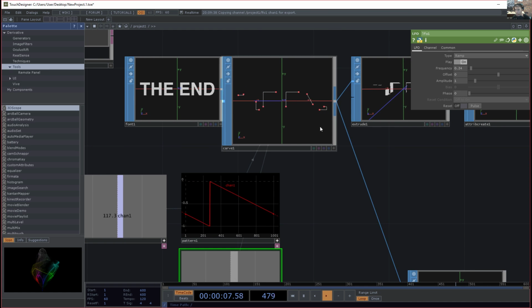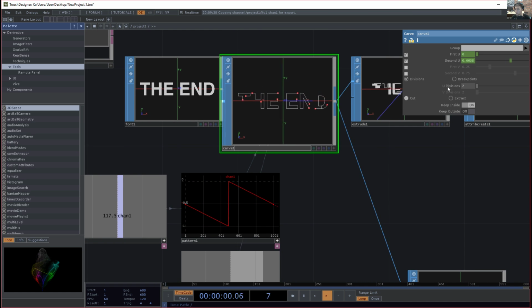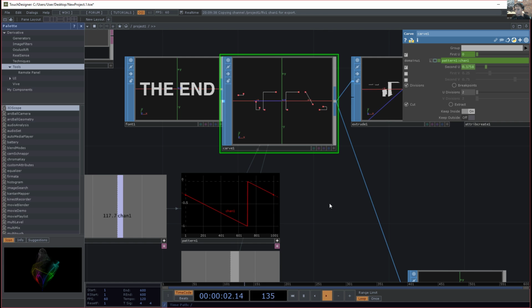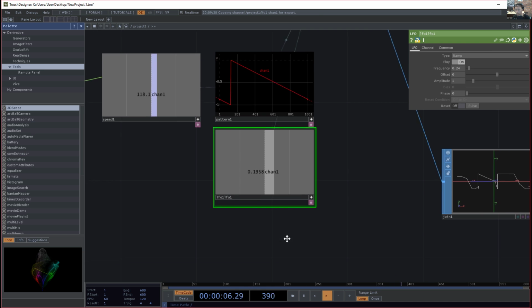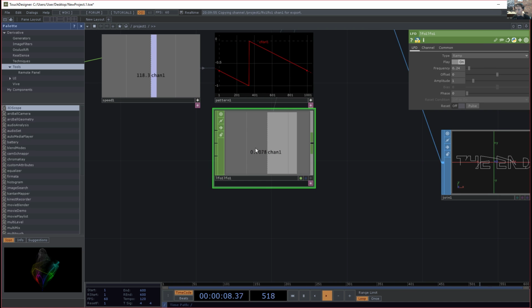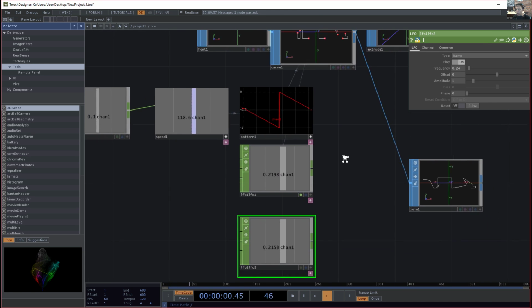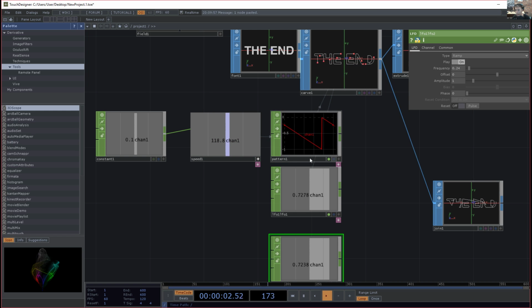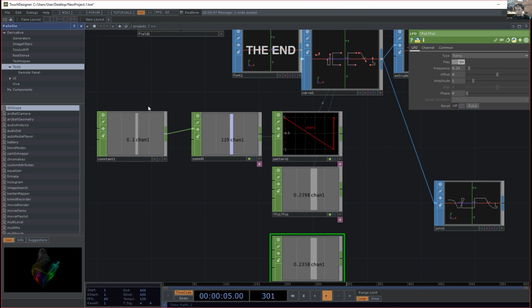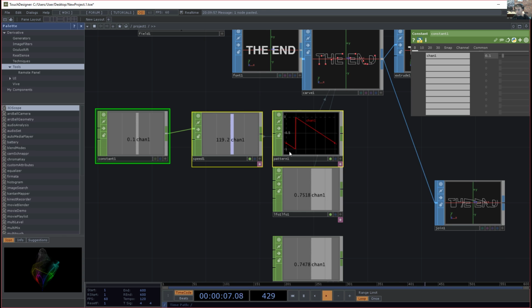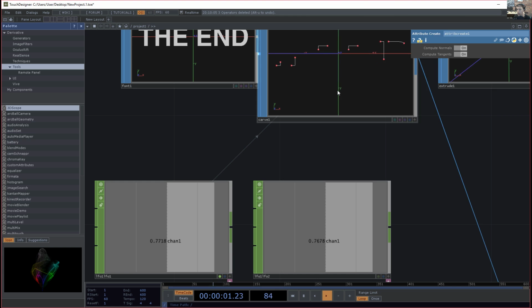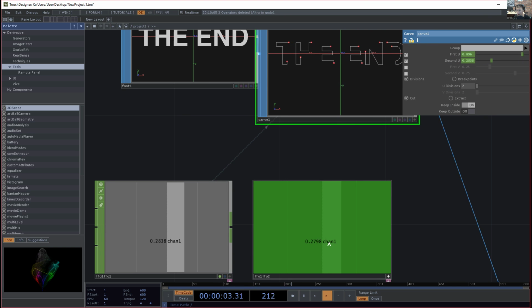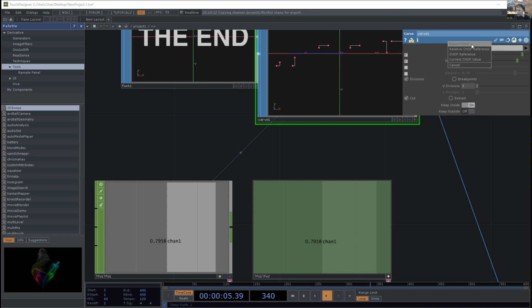I feel like one is doing something, but the other is not. Let's see. Oh, it's not working. Okay, I'm just going to duplicate this guy then. I'm going to get rid of this little contraption because it doesn't work. This guy will go into the first UV.